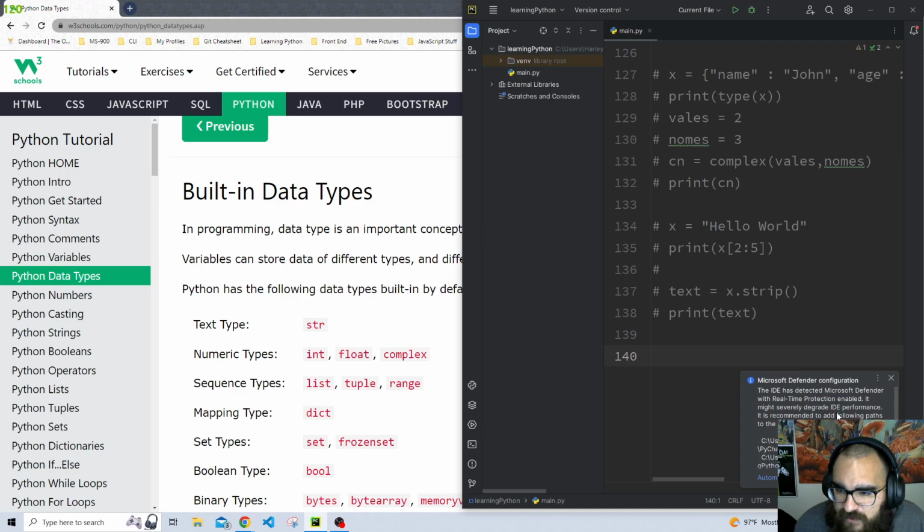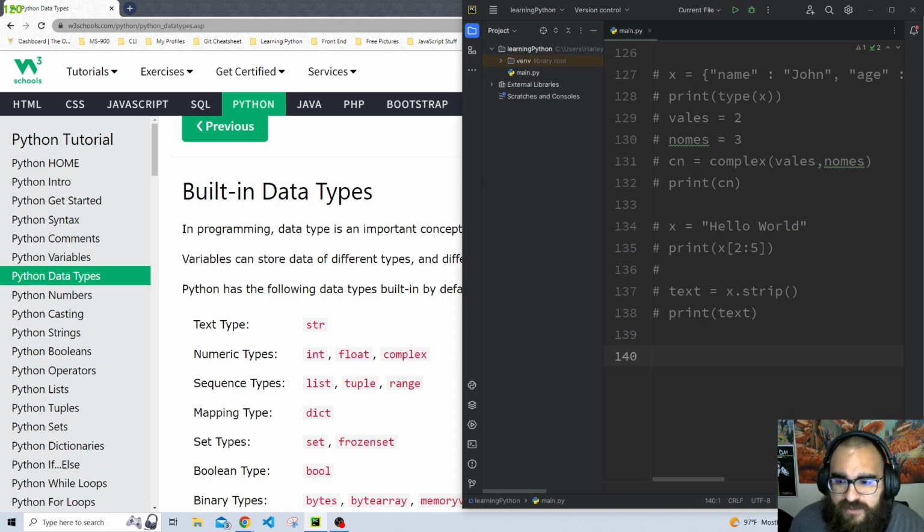It might severely degrade IDE performance. It is recommended to add the following paths to the Defender folder exclusion list. Sorry, I don't even know why I started going with that, but okay.